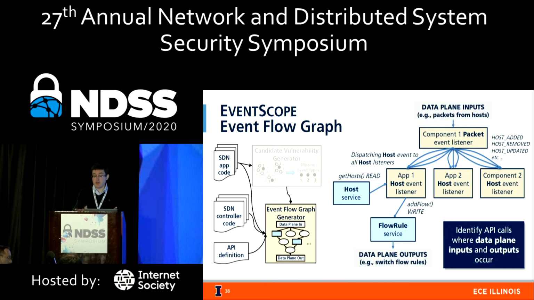And then finally, putting it all together, we identify which listeners or API calls receive data plane input or affect data plane output. So in essence, this shows the entry and exit points from the point of view of the data plane hosts. So basically, where they can influence decisions from the data plane and where they can actually execute changes to the data plane configuration.